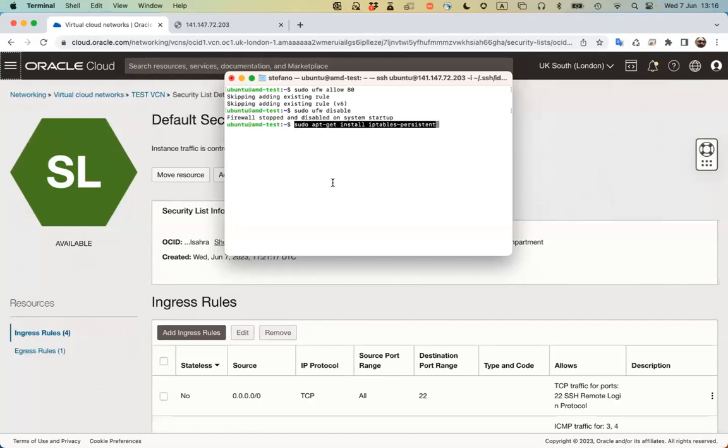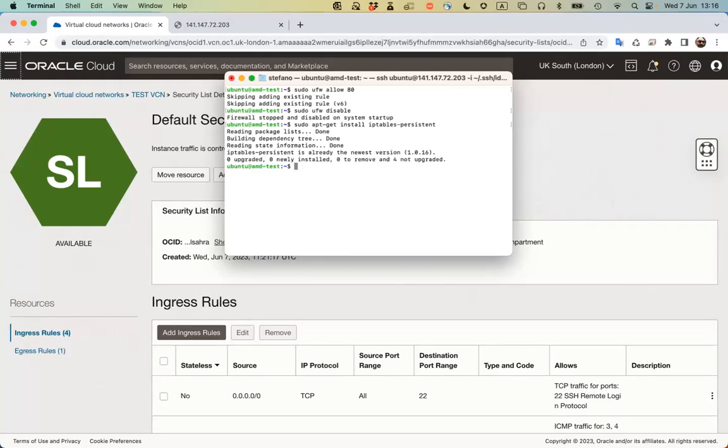Okay, first thing is to install iptables-persistent. Okay, this is done. Now we have to add an iptables rule. I copy and paste this command. It's going to be in the transcript, but just to make things easier. This one should be for port 80, and then we go ahead. Now it's been accepted, and then we save it, so the persistency is going to stay there.